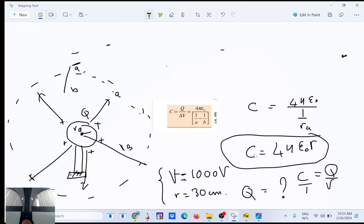Yes, so here, spherical capacitor with a Van de Graaff, that means the outside sphere is very, very far away, right? So we have this. So we have 4 pi epsilon 0 R equals Q over the voltage. That will be the capacitance for your Van de Graaff generator or anything spherical. You see, the capacitance only depends on the geometry. It's the geometry that will decide how much charge it can hold per unit volt.